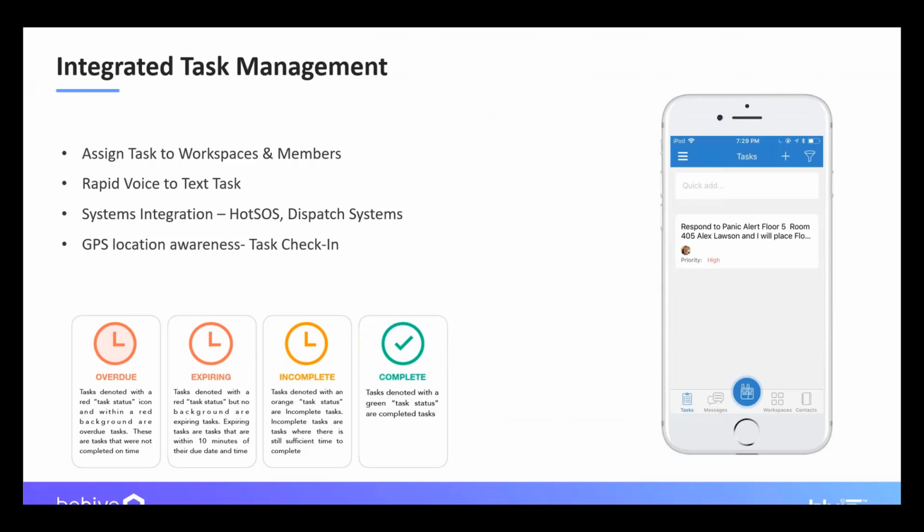Our integrated task management system is actually a great feature that we have on BeHive, and I'll go ahead and demo that as well. With our task management, managers or supervisors alike are able to go in and create tasks, assigning them to either any one person or to a whole workspace. That way, if you have a department, anybody from that department can pick up the task and go work on this. You don't have to assign it to any single person as well. And I'll demo tasks right now.